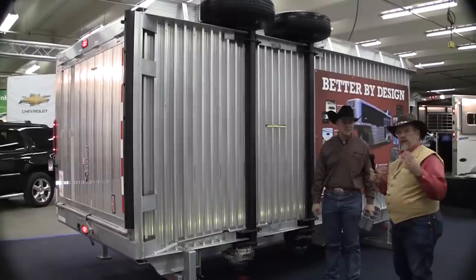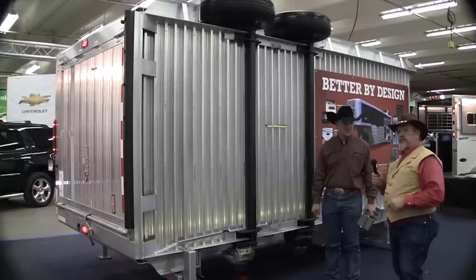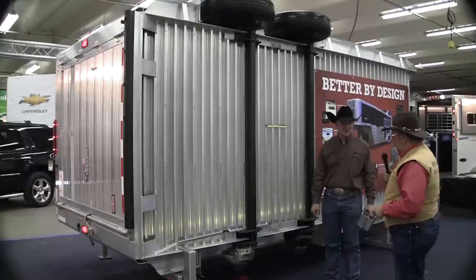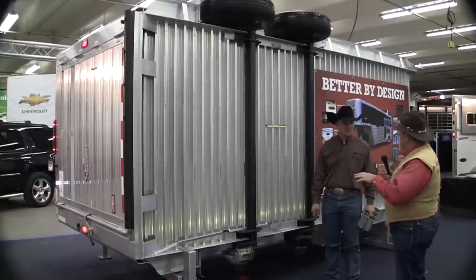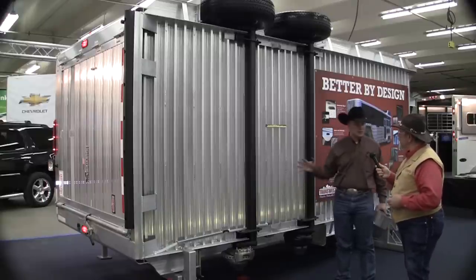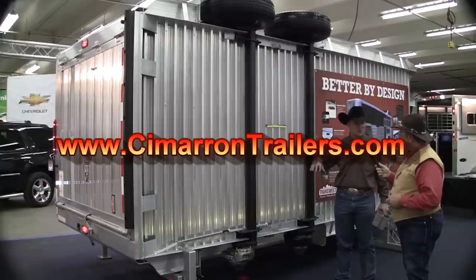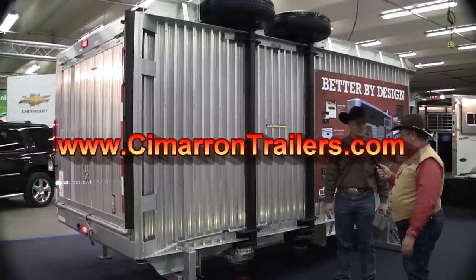This is unusual — you don't always see a rolled-over trailer in a booth, but it stops traffic. We're here at the National Western Stock Show in TransWest Truck Trailer RV's booth. We wanted to show here at the Stock Show how our floor is constructed — the main beam of the trailer, how the axles are attached to it, the wiring in the conduit. The idea of flipping one on its side sounded kind of crazy at first, but we engineered a mechanism to do it. That's one way to look at how strong the floor is. How far apart are the I-beams? The I-beams are four inches apart.